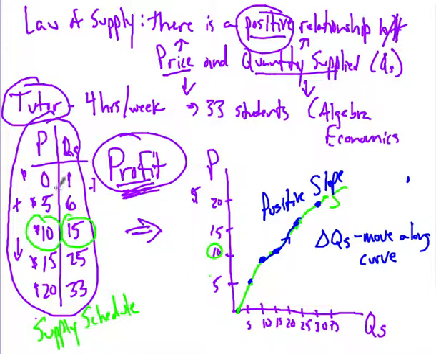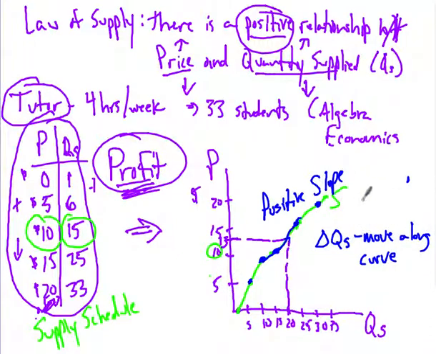This is our tutoring example. As I offered higher wages to people to tutor, more and more people would be willing to tutor. If I got up to $100, people would be knocking down the doors to come and do it, because they can make a lot of money. So we take the supply schedule and graph it onto the supply curve. It is an upward sloping curve, and all we did was plot the points. Using this curve, you could say, what if I wanted to pay $13? We can come over here and get an approximation as to how many students would be willing to do it at $13.